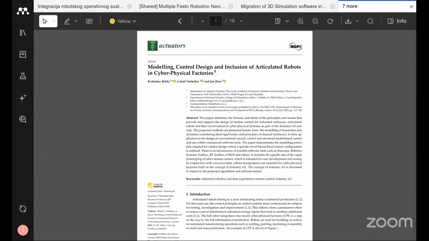The full robot integration into recent cyber-physical factories is a step on the way to the full robotization of production. Robots are used for handling as well as for automated manufacturing operations such as welding, painting, machining, or assembly in serial and mass production. An example of a CPF, a cyber-physical factory, is shown in figure 1.